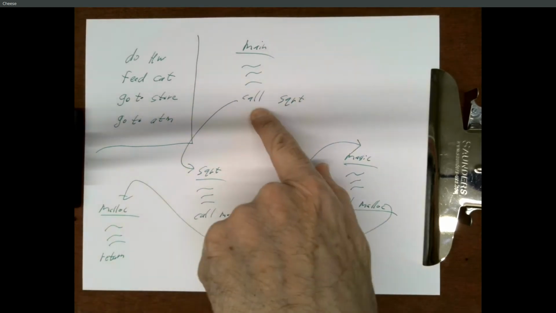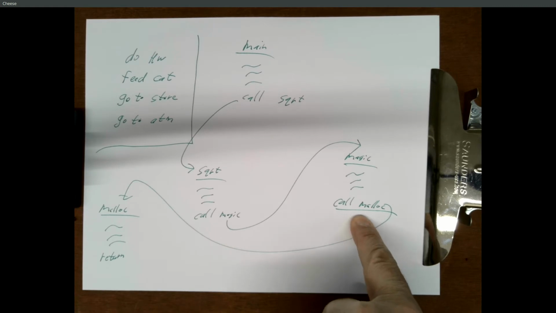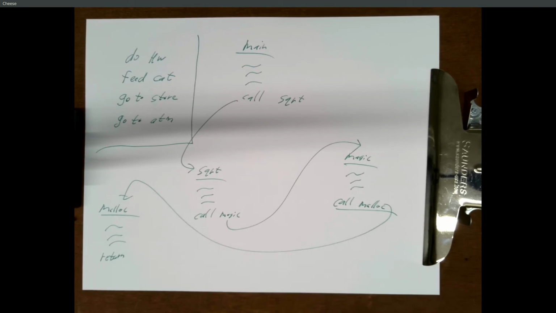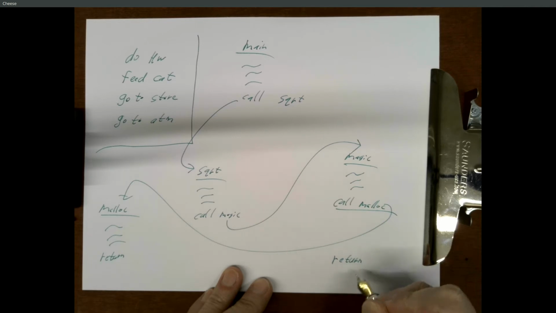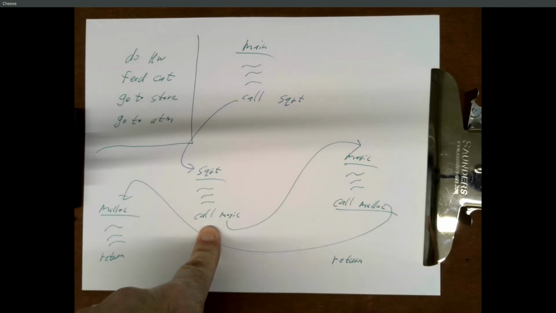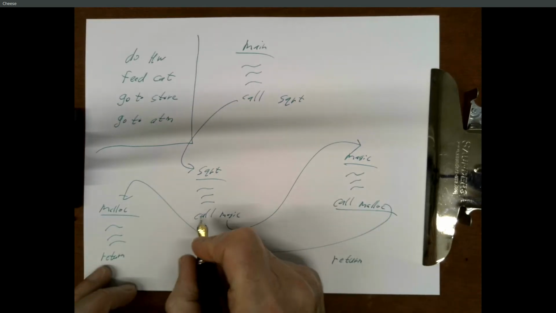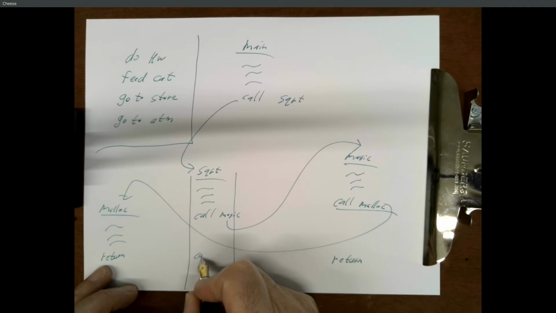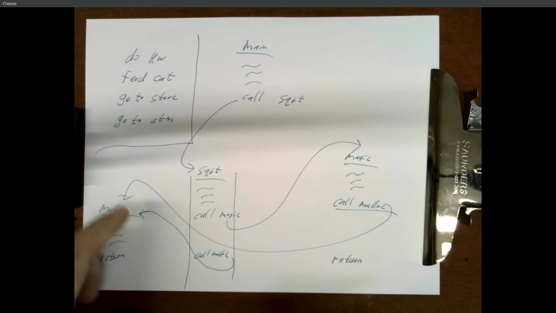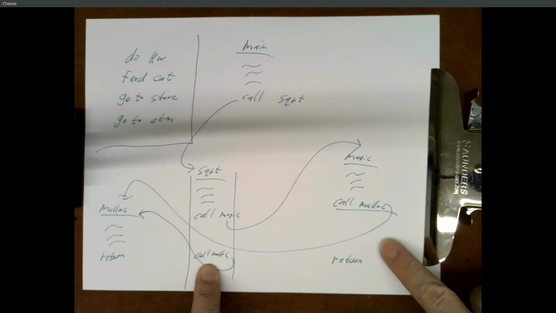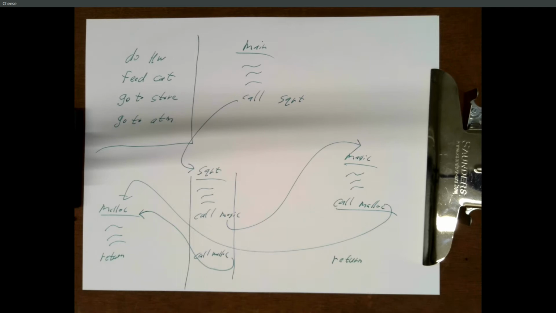It doesn't want to go back to here or there. It wants to go back to here, the line after the call to malloc. But while it's doing that, it needs to remember that eventually when this code says return, it's got to go back to here right after the call to magic. And then if somewhere else in this code, we've got another call to malloc, right? That's got to go over to malloc. And this time when malloc hits its return, it's got to come back here instead of there. Right? So all that stuff needs to be kept track of, and a stack works perfectly for that.